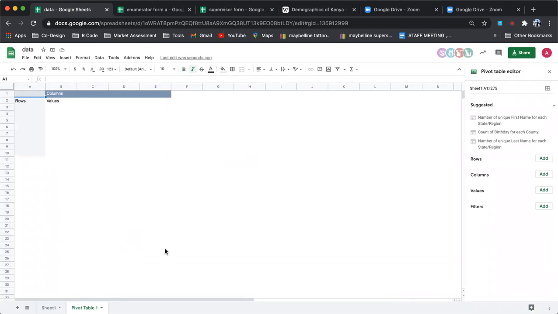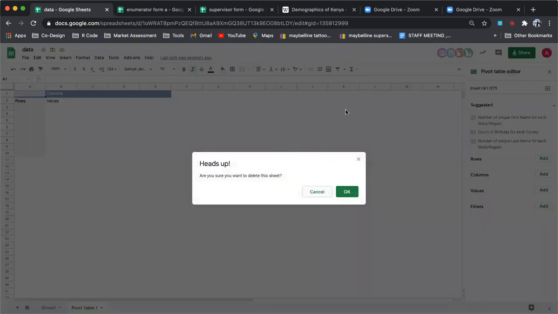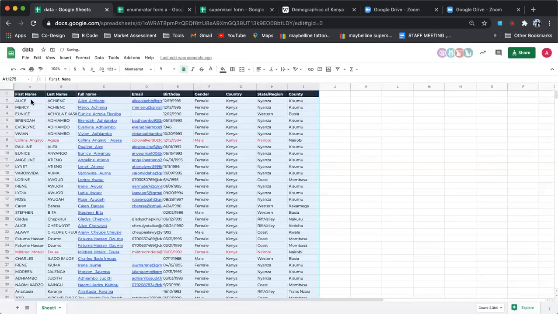Okay, let me repeat. I will have to delete what I've done here. So we want to create a pivot table for this entire data. So we want to select everything in this data set.